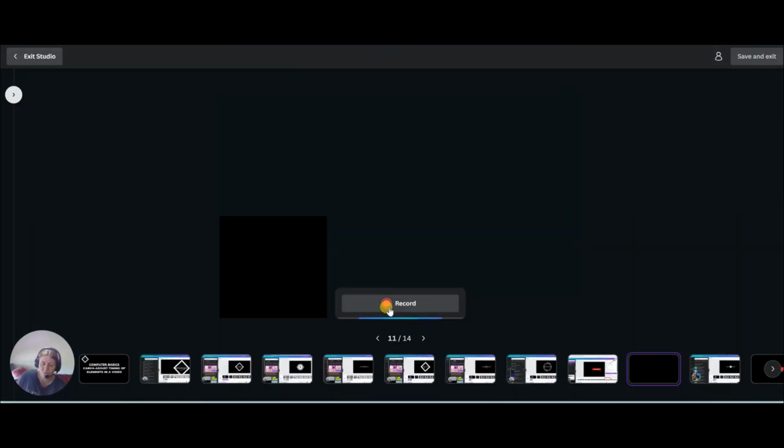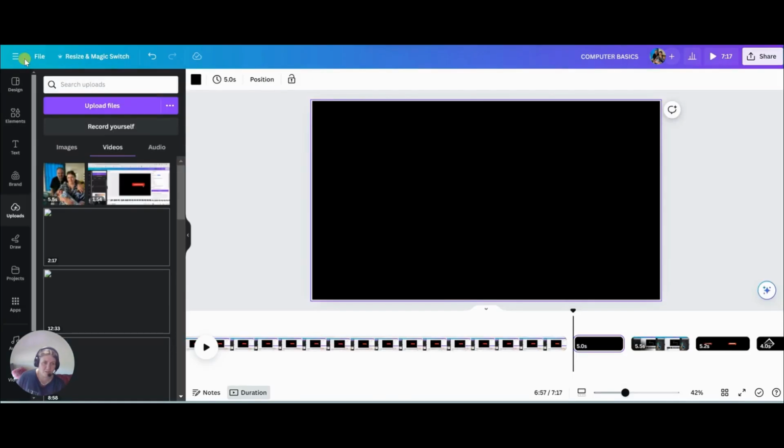If you just want to record your voice, just press record and it'll record your voice, and you can take it back over there. All you have to do is record it and press save and exit, and it'll put it into the, let's go back to the part here. Now wherever you press on it, it will put it in there. Okay, so make sure you press on it first, then go to record yourself, because then when the audio is done and you save it, it will be put exactly where you've put that pin there. Okay, that's a good one. So you can be pretty creative and create your own audio.